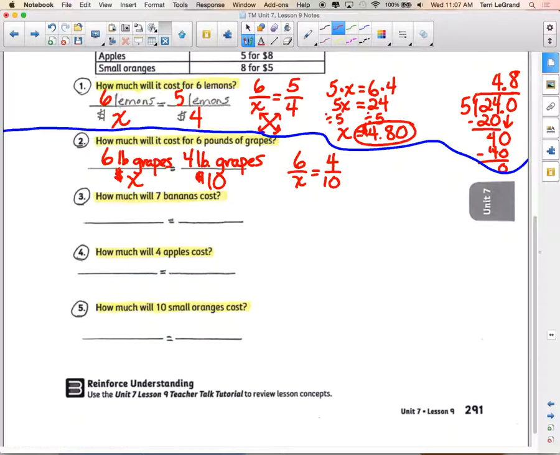Okay, we're going to do this diagonal first. We're going to do X times 4, which is also 4 times X. It doesn't matter which order we do it. What would the other one be? 10 times 6 or 6 times 10, doesn't matter. Order does not matter. So X times 4 or 4 times X is 4X. How much is 10 times 6, class? 60.